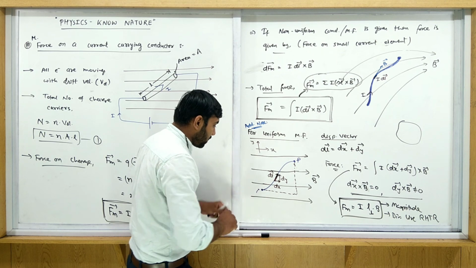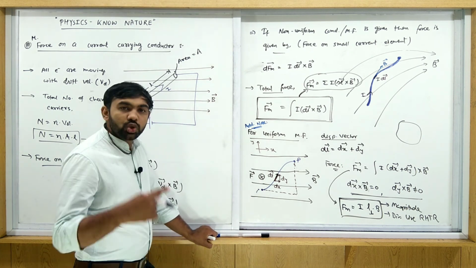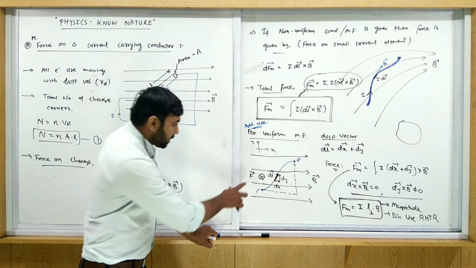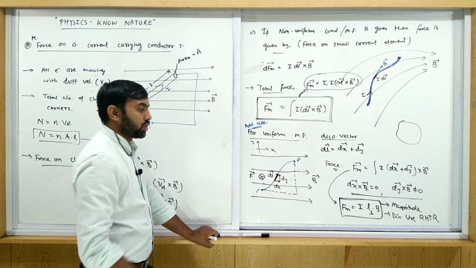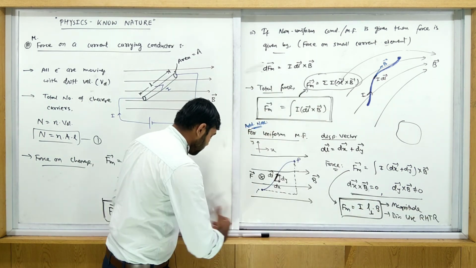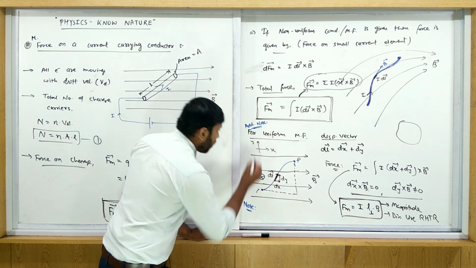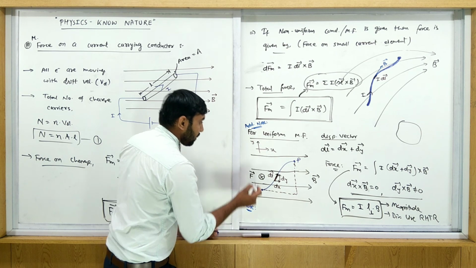So in this situation, the force on this element is perpendicular to the plane and it is going into the plane. So this is the direction of force in this situation. So for direction, use right hand thumb rule, and here you write one special note. ये नोट्स में ही लिखना है आपको.